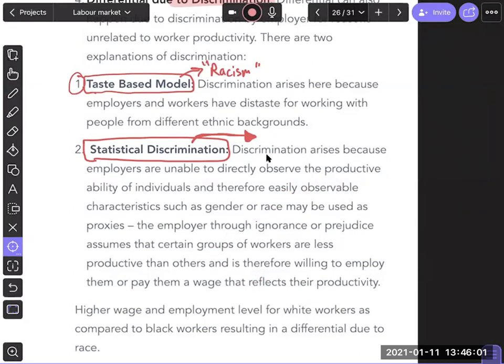So, for example, women are discriminated against in the labor market because whenever you think, okay, if I hire this woman, what if she leaves the job to raise a family, or what if she gets married and does not come back to the labor market? Now, this is an assumption we make based on the data that is out there. But in reality, that woman might not want to leave the labor market, so you're discriminating against her because you feel the group is less likely to work.